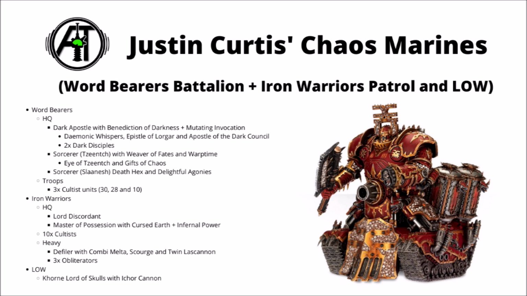There's then a Defiler with a Combi-Melter, Scourge and Twin Lascannon to add to the firebase, a unit of 10 cultists which could be used just to score some more objectives or screen, and the big bomb of 3 Obliterators to drop down next to the Sorcerer with Delightful Agonies to get some protection, and then put out a silly amount of firepower with Endless Cacophony.